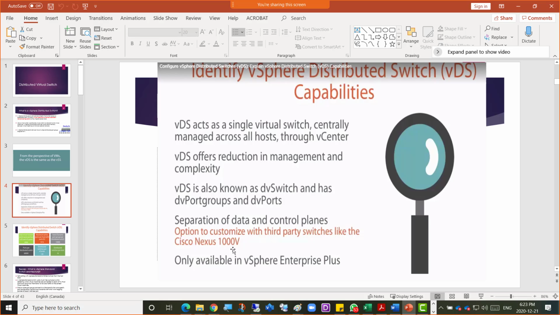So that virtual switch from Cisco, it's an expensive license. Obviously, if you have a Cisco and VMware partnership, then you can get that virtual switch to include in VMware. So the Cisco Nexus 1000V distributed switch also supports this Cisco virtual switch, right? Only available in vSphere Enterprise Plus, but you must purchase the highest license here, that is Enterprise Plus. That's the most expensive license. So obviously big companies can afford that, small companies cannot afford that.